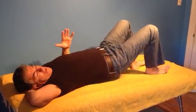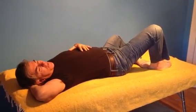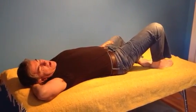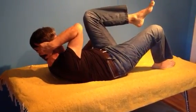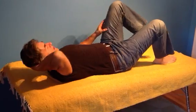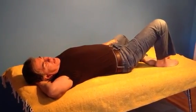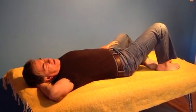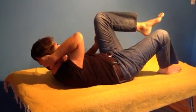Now there's an alternative way to do this. Let the one leg fall out, and on the inhale, arching your back a little bit, press your right shoulder down and your left hip down into the table, and then on the exhale, come up again. And then slowly back down. Let the knee fall out again. On the inhale, press the left hip down, bring the right shoulder back into the table, pressing down. And then exhale, come up again, and slowly back.